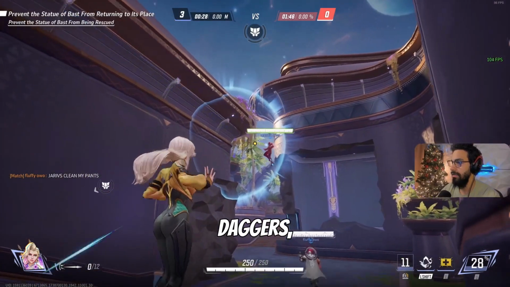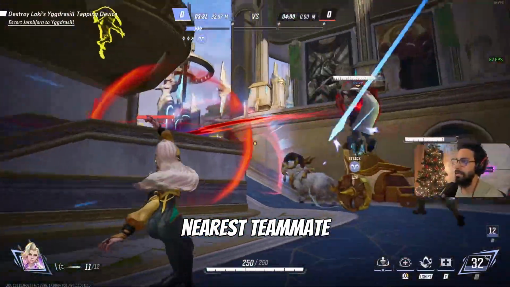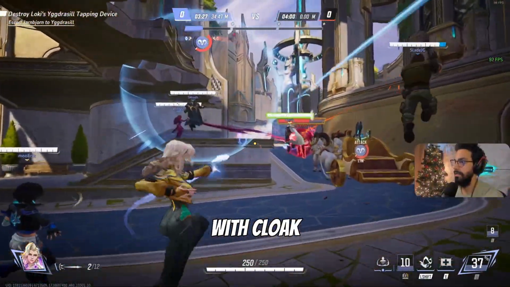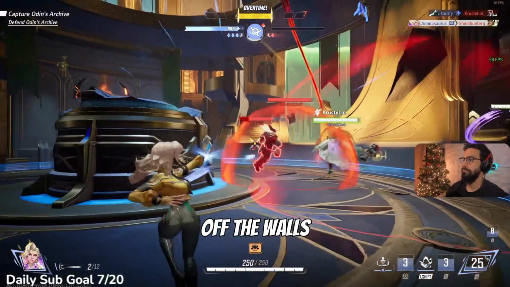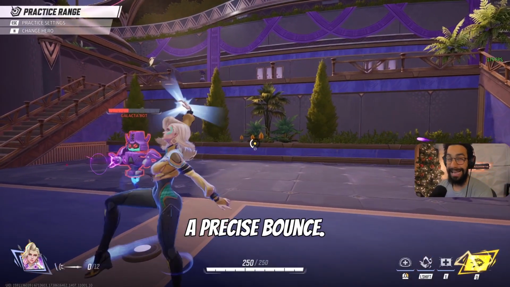Also with the daggers, they will try to find their nearest teammate at any given point, bouncing it off walls. Always be shooting with Cloak and Dagger. They will always try to find your teammates, and outside of always trying to find your teammates, you can bounce it off the walls and hit the enemy, but it doesn't try to find them. It has to be a precise bounce.